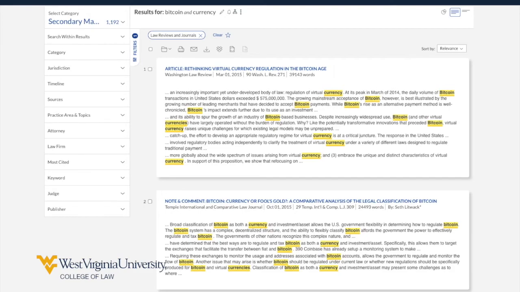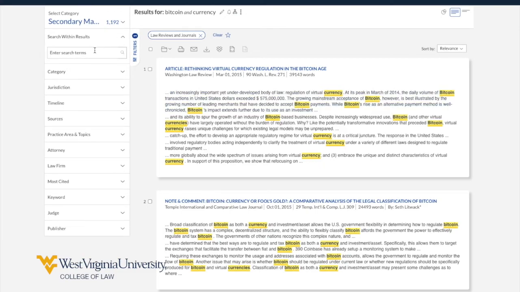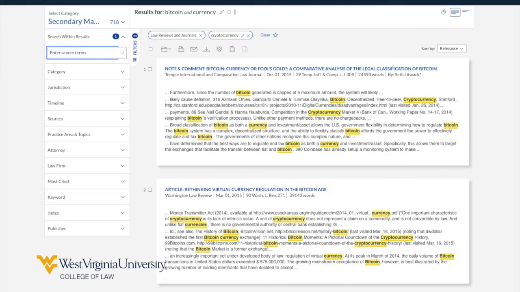Now's the time to consider filters again to narrow these results further. I can choose to introduce a new search term, limit by jurisdiction, date, and some similar options to the ones I saw in Westlaw. I'm going to try adding an additional term again. So I'll choose search within results and add my term cryptocurrency. And this tells me that there are 718 of the original result set that contain this new term. I can continue filtering in this way until the search results match my needs.